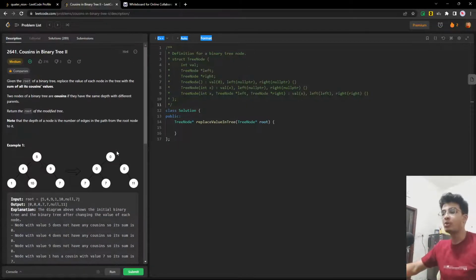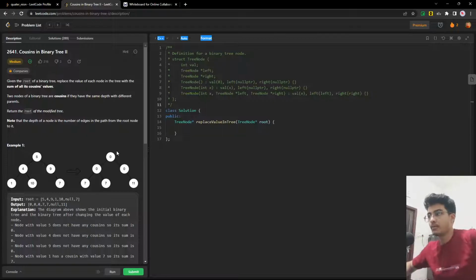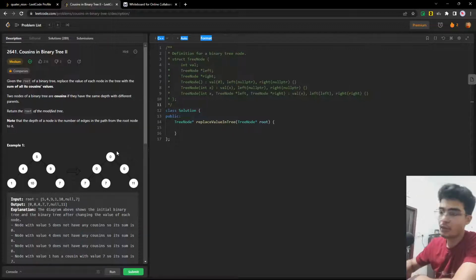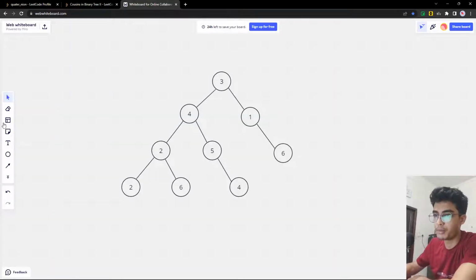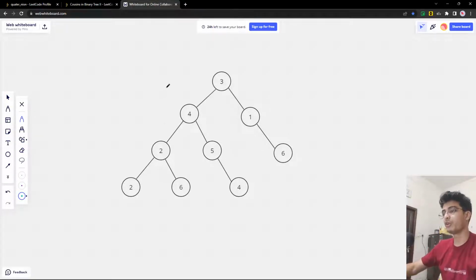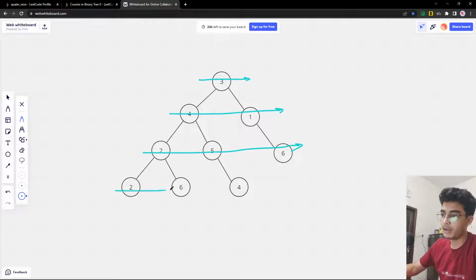Okay, so now how to approach this problem. What we can do is perform a level order traversal, which is also done through BFS. I hope you know about level order traversal. What we basically do is traverse layer by layer. For example, I have prepared this sample tree for you to explain my point. We traverse like this: first level 1, then level 2, then level 3, and finally level 4.